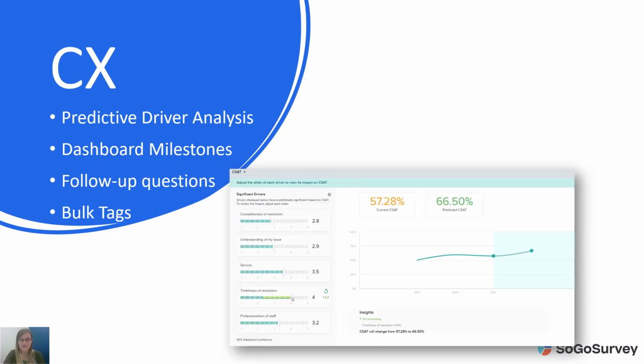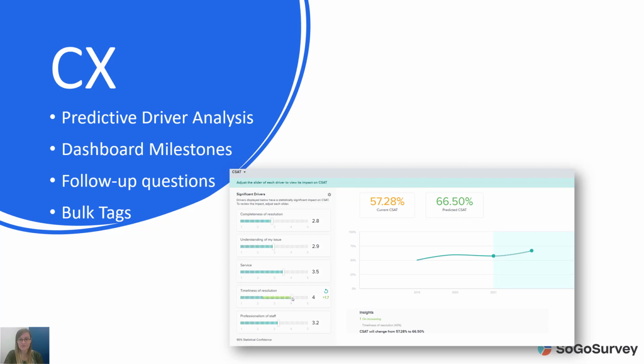So the idea is, of course, we know that we're trying to improve all of our CX metrics, those customer experience metrics like customer satisfaction, net promoter score, customer effort score, all of those high-level things that we want to measure to show great success. And the way that we're looking at measuring our potential impact is on drivers. So what are the variables that we can potentially control to improve our overall CX metrics?